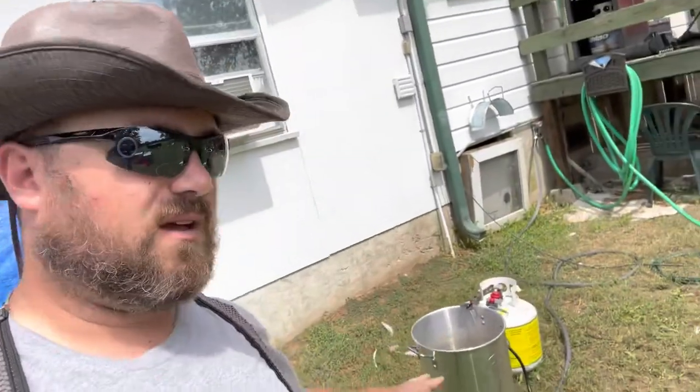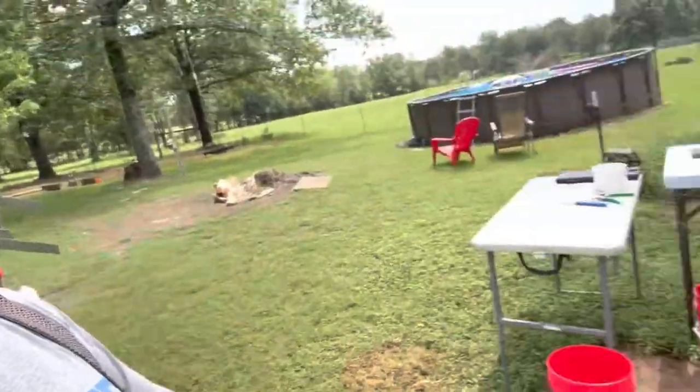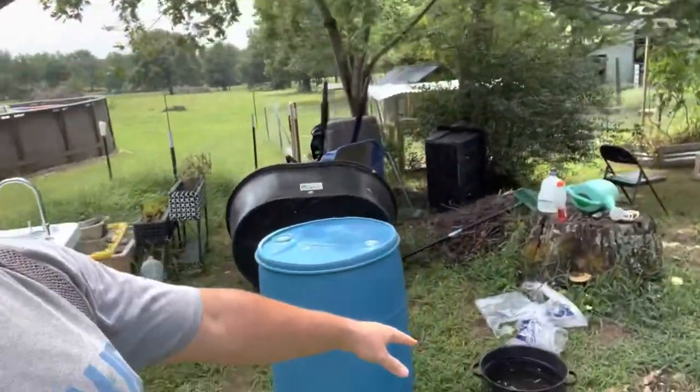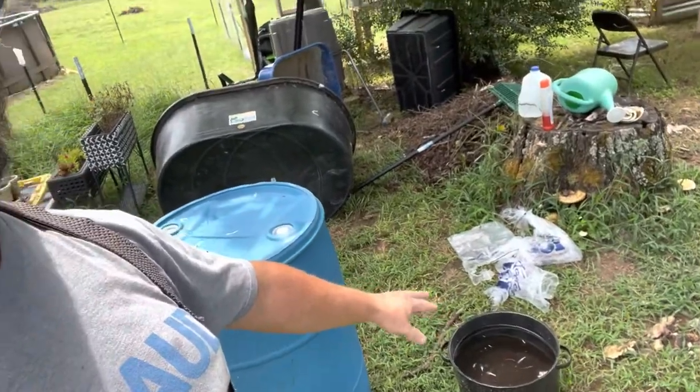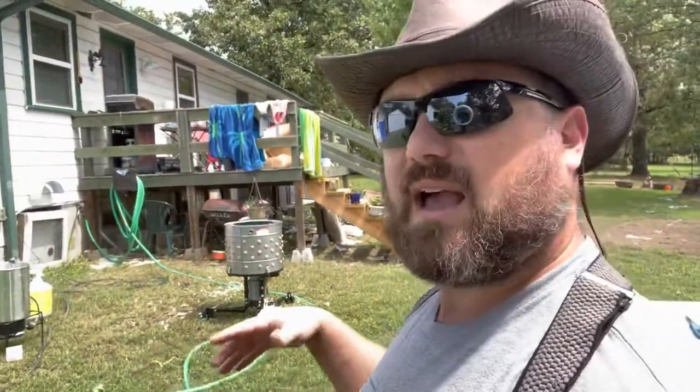So the way that I've been doing this by myself is I would bleed one out, scald it, pluck it, and then bring her over here to our little pot, which had some cool water and a little bit of ice in it, to stop the cooking process. While the bird was in there, I would go get the next bird, kill it, and let it bleed out while I eviscerated that bird. Obviously, we're not at that because this is the last bird.